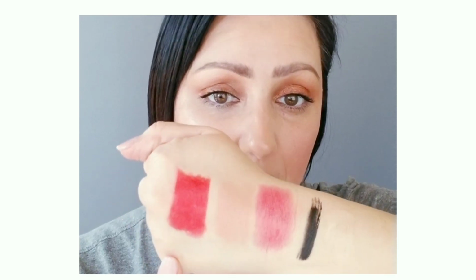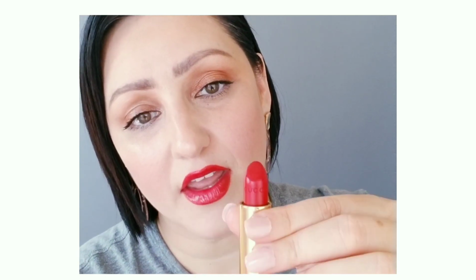These are meant to be a creamy, intense, long-lasting finish lipstick. It is definitely more on the hydrating side. I'm curious to see how they're going to stay around the edges of my mouth. So far, so good. It's been a little over an hour, and I am happy with it so far. And this is also with a multi-use gloss on top. It hasn't transferred around the mouth, which I love. So I kept them on my hands here, and this is the goldy red color. It has Gucci embossed right here on the actual bullet, and these are just so, so stunning.